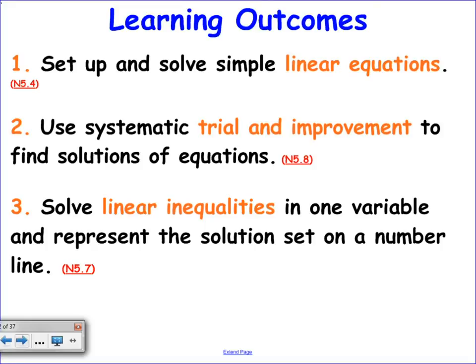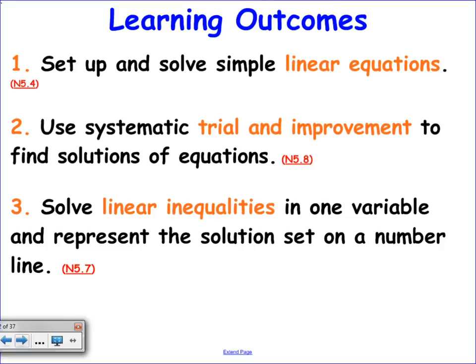Now in Unit 2 it's a bit noddy because all of the answers are nice round numbers. They can't be difficult because you haven't got a calculator. So we're going to revisit this in May when we have calculators and we know a bit more about maths, and we're going to do trial and improvement for quite hard equations. But today I'm just going to show you how it works with a basic equation. Okay? And then finally tomorrow we'll look at something called linear inequalities.